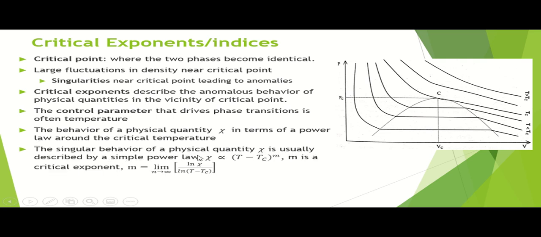The simplest assumption is a linear dependence, considering only one term. We assume that psi is directly proportional to the difference between T and the critical temperature Tc, raised to some exponent m, which is called as the critical exponent. If you take ln on both sides, you get ln of psi equals m times ln of (T minus Tc). And if you apply the limit as n tends to infinity to the ratio of ln(psi) over ln(T minus Tc), that will give you the value of m.